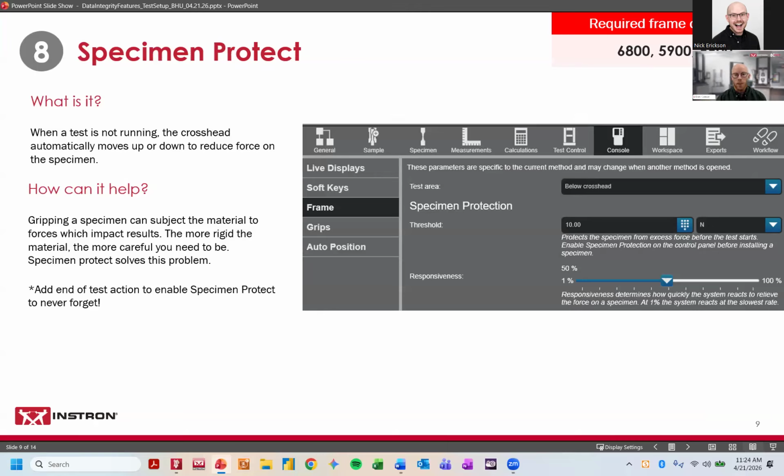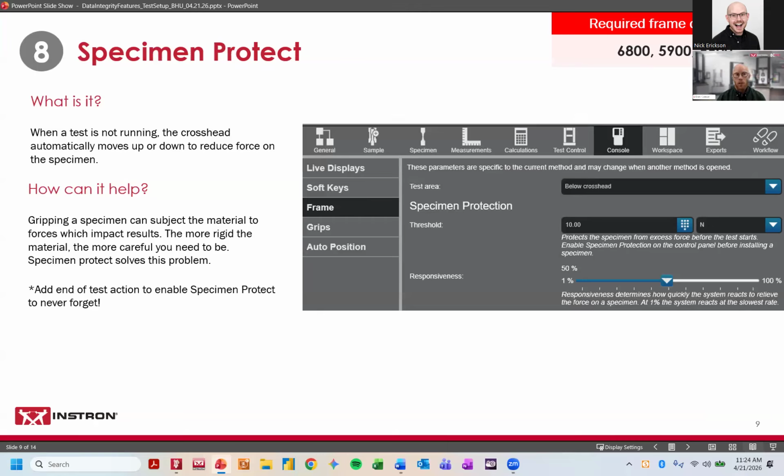The reason this can be so important is that, especially on more rigid specimens, this really becomes something that could impact your results. As you grip the material, clamping it down, you can subject it to bowing in compressive forces, or depending on how the gripping occurs, you can put tensile forces on it that can damage the material before you even have pressed start.